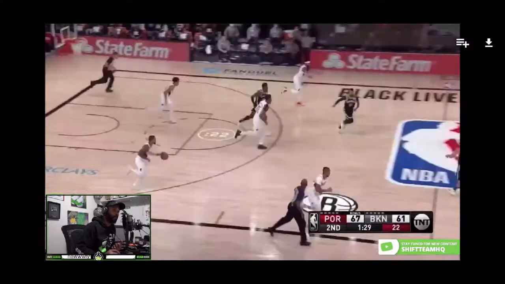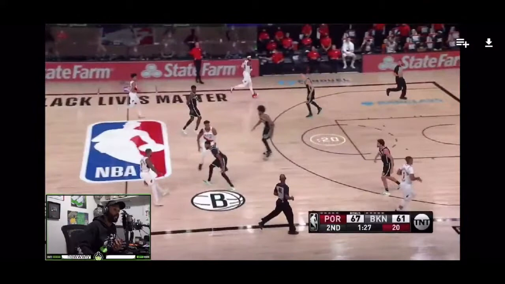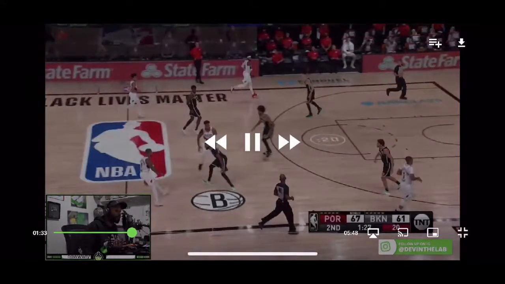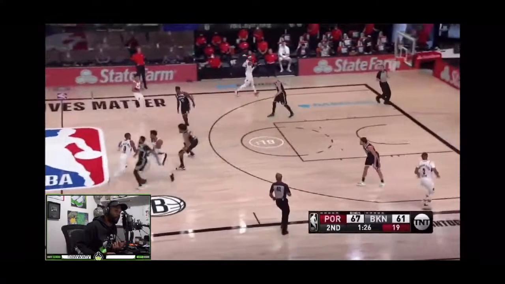So with the drag screen, it's when you're transitioning from one side of the court to the other, and everybody's going back to protect the paint, and this big is looking to headhunt, meaning set a screen, look for a little guard to set a screen on the ball handler's defender so that he can get an easy downhill attack on this big man right here. Normally in high school and college they don't even come this high, but with Dame Lillard, they have to step up because he can shoot this three, right?